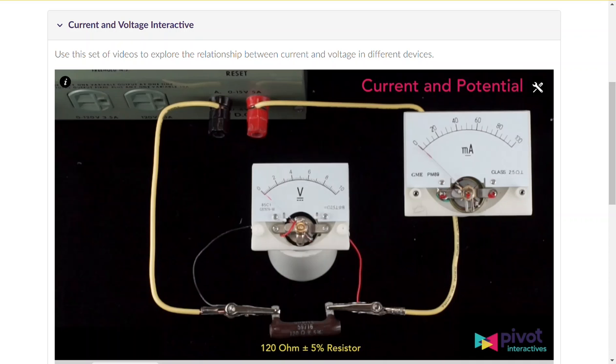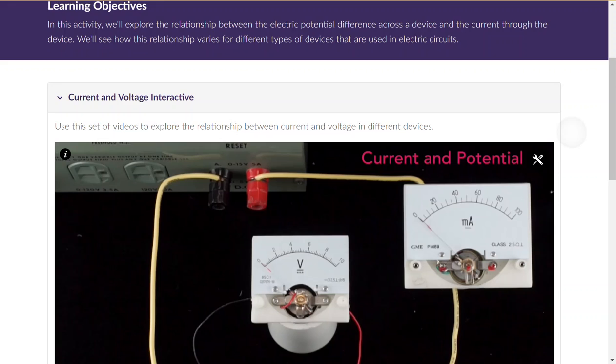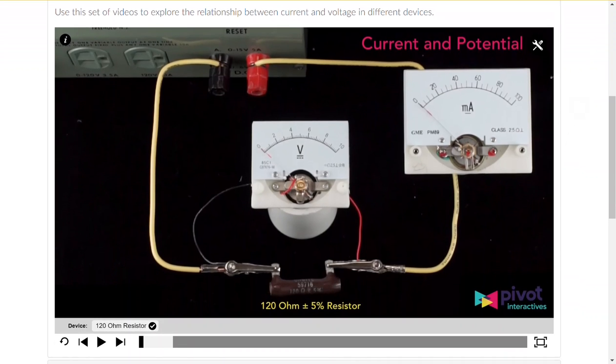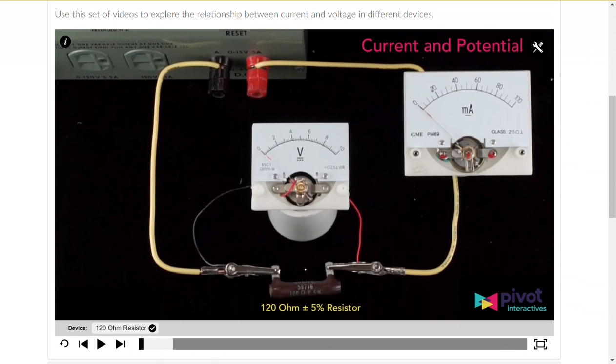Remember, Ohm's law is this relationship between current and voltage for a resistive element. So this interactive has a whole bunch of stuff going on, but we're going to start by looking at this circuit that they've built that has a resistor, a voltmeter measuring volts, which you can see is connected across the resistor as we saw in class, and an ammeter measuring current in milliamps, voltage being measured in volts. Be careful, I know it's annoying that potential difference, volt and voltage are all kind of mixed together in different things, so be mindful.